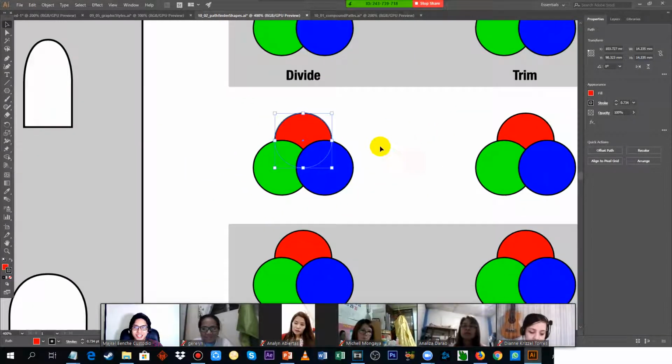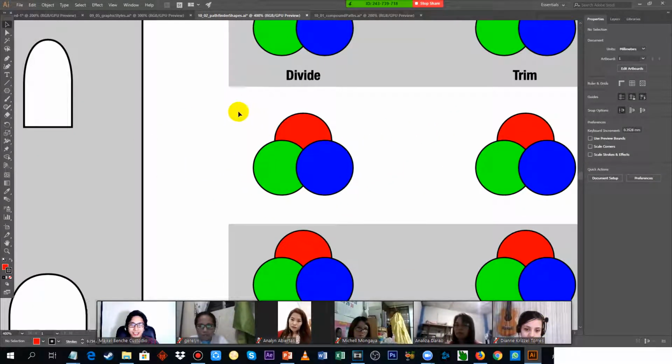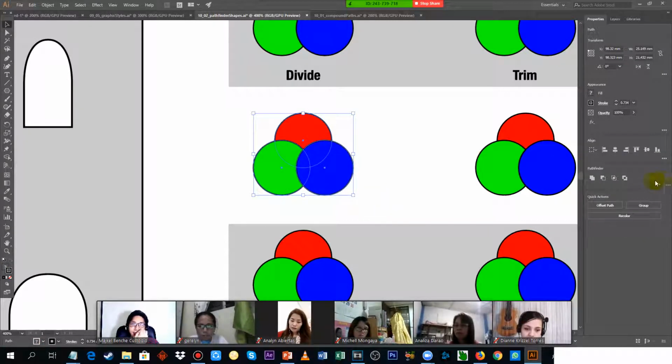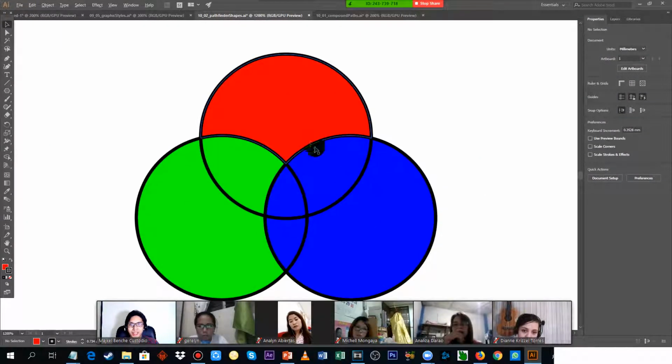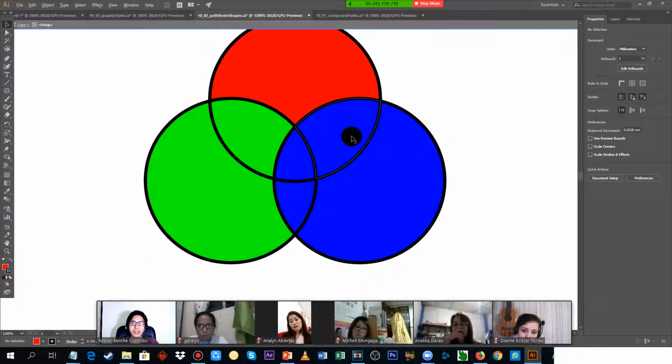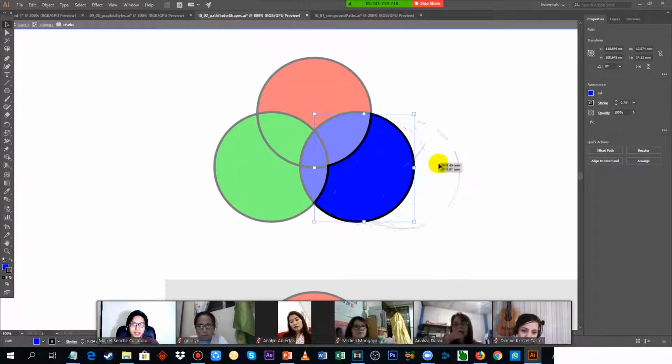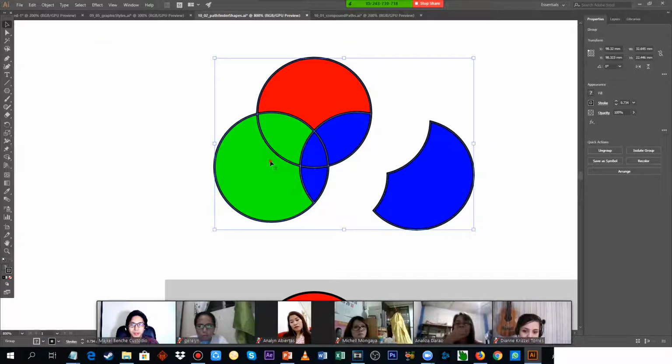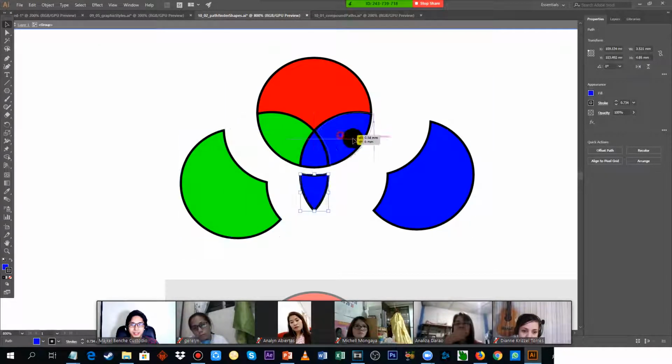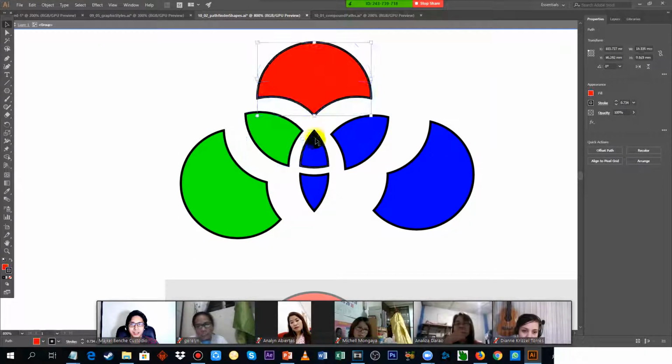Now, dito sa balls, let's just select the three balls. And now, dito sa different pathfinders, meron ditong other effects sa baba. So let's check divide muna. Divide is right below the unite function. I-click ko siya. And what happened? Hindi niyo pa mahalata. All you see at first is that my lines na lumabas. But if you look closely, and we're gonna double click each shape, and let's try to move it. Ano nangyari, guys? It was divided.